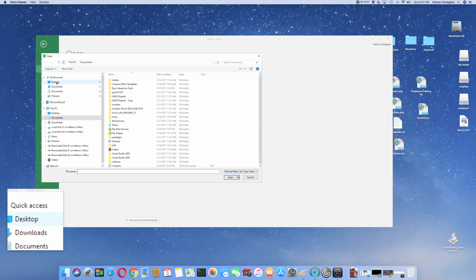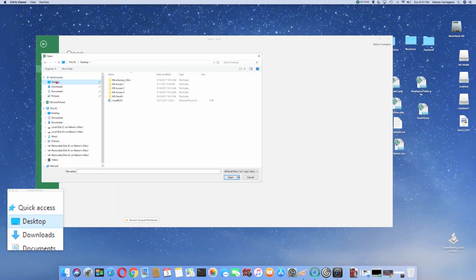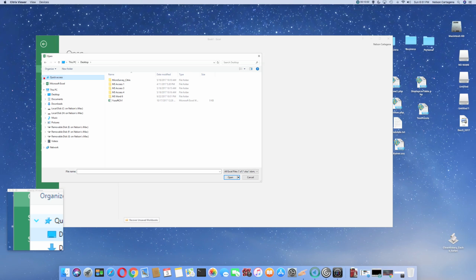So if you're trying to save things to this particular desktop, these are files that are stored on a computer somewhere else, not my own device. So I'm going to ignore that for now because I may not need it, and it may not be the easiest way to work. So what I want to do is really focus on this PC, which is normally my machine.